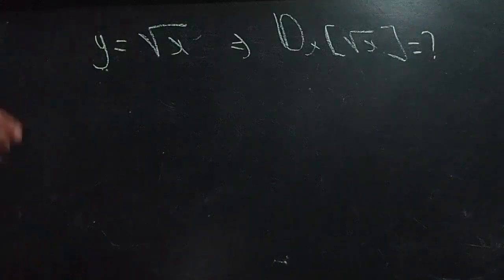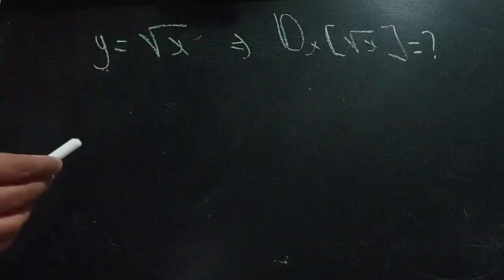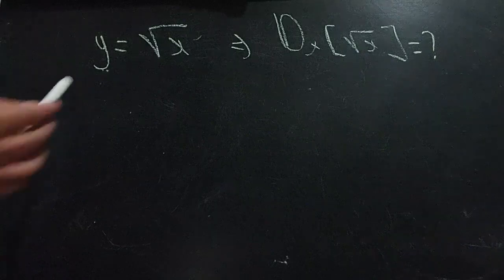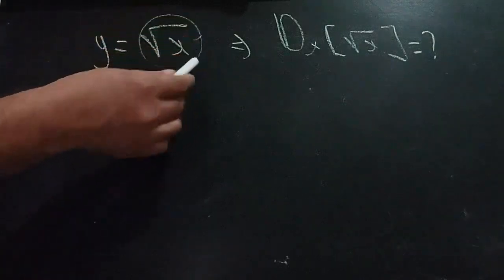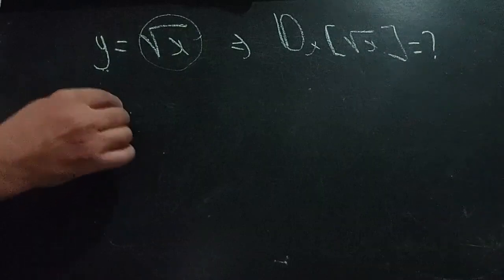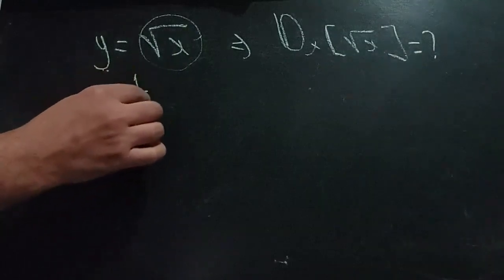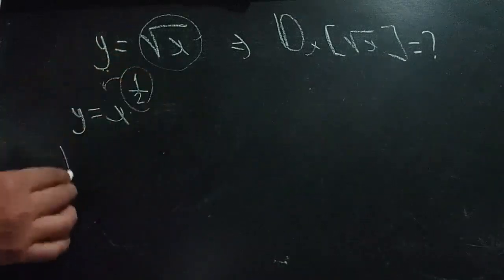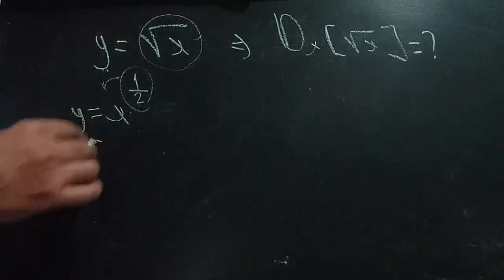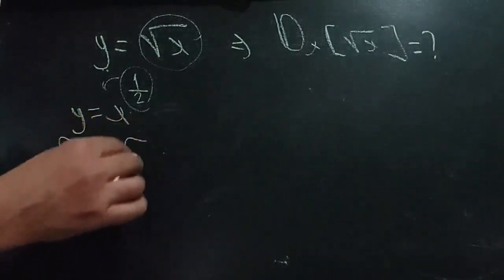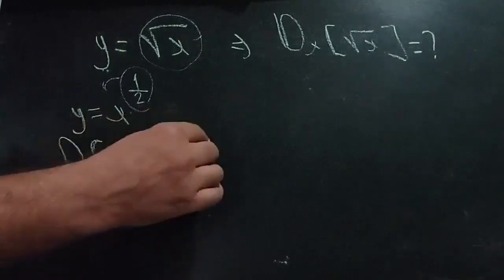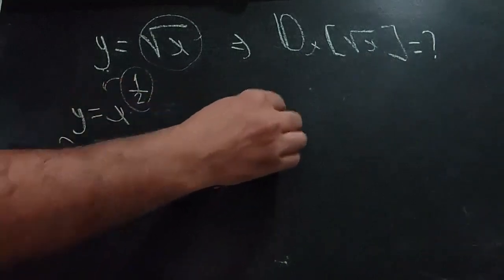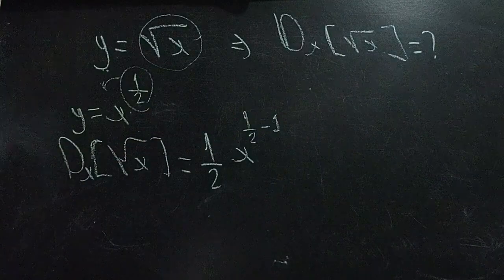Let's have a look at this question. In the previous question, y was 1 over x square root x. Now it is just y equals square root x. This square root means power 1 over 2, so y equals x to the power 1 over 2. So you bring this one down, and it equals 1 over 2 times x to the power 1 over 2 minus 1. You decrease the power by 1, remember?